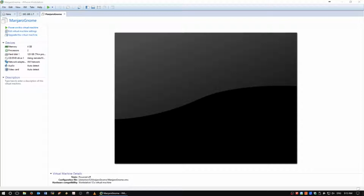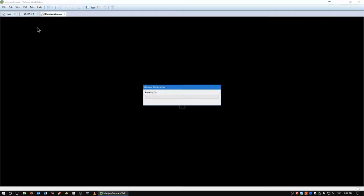All right, well, here is our Manjaro or Manjaro Gnome virtual platform. We've got 4 gig of RAM, a dual core Xeon 3.4 gig CPU and 120 gig hard drive. And like I said, I'm not overly sure how this is going to work because you guys know I don't like Arch Linux. But as I said in the introduction, I'm here to help people out as best I can. And so we're going to give this a shot. I can't guarantee this is going to work either because frankly I don't like Arch Linux and its networking setup is an absolute pain in the bum sometimes.